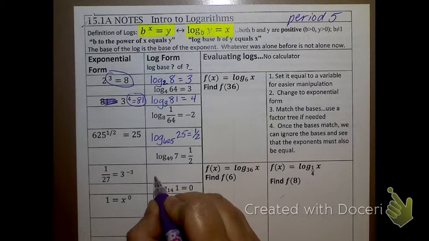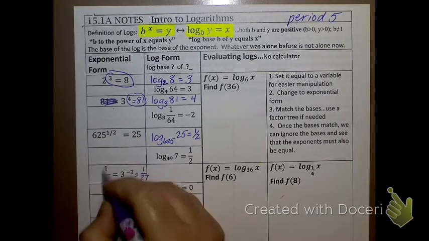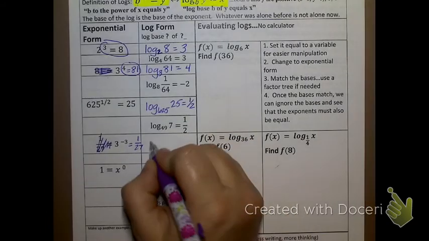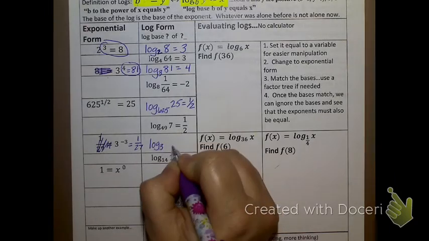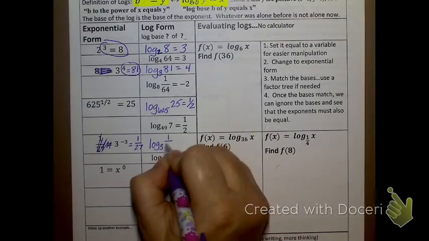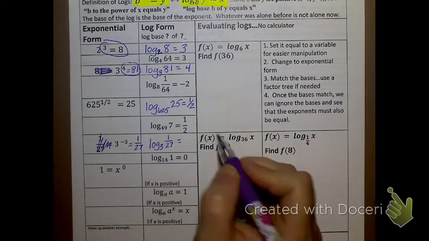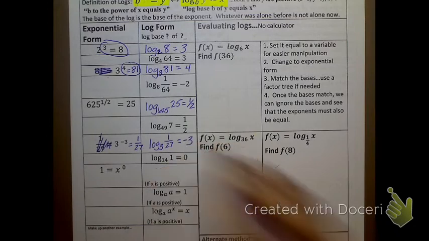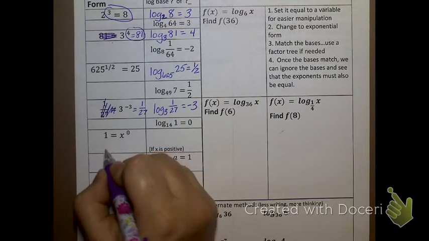Okay, how about this guy? This guy's backwards, isn't he? So I'm going to put the equals 1 over 27 here. As you get fluent with this, it doesn't matter what way it's written. What do I have now? Log base 3 of 1 over 27. They may or may not put that in parentheses. Means the same thing either way. What does that equal? -3.